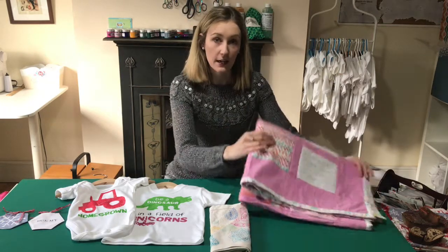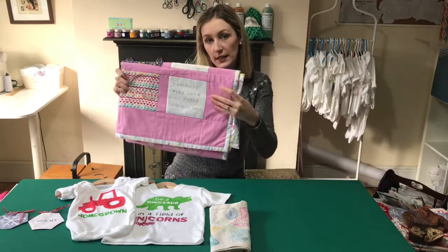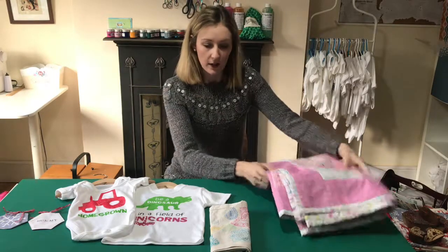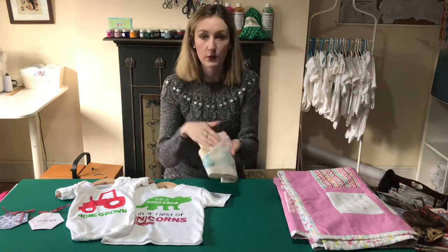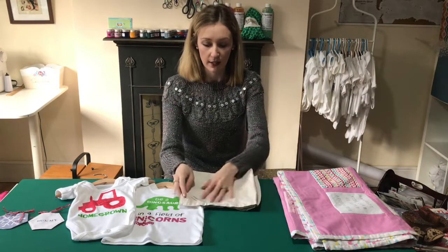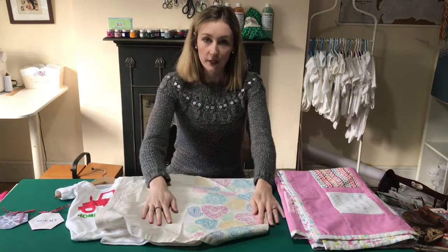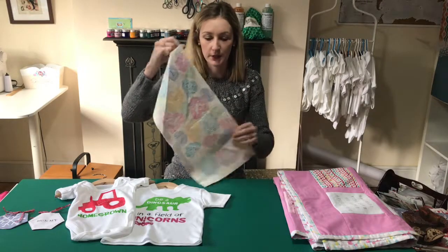Firstly, I like to add them to quilts to personalise them, so I've added a patch on here that says handmade by Katie and then the date. We used them in our wedding to make the napkins, so this was the little cutlery pocket, and I printed them onto this organic cotton napkin. They all look beautiful, but this did take a long time to make, around 80 of them.